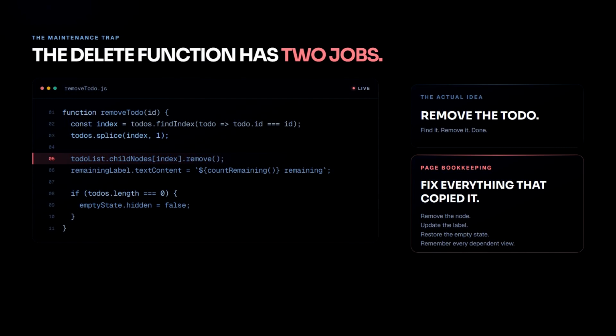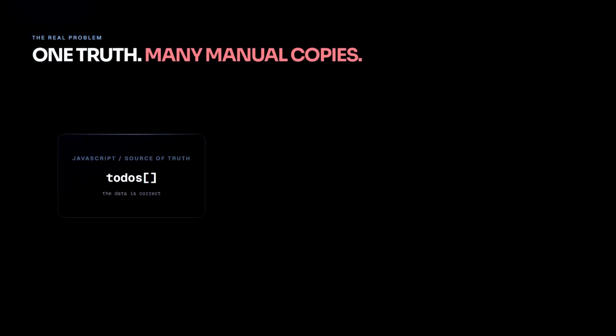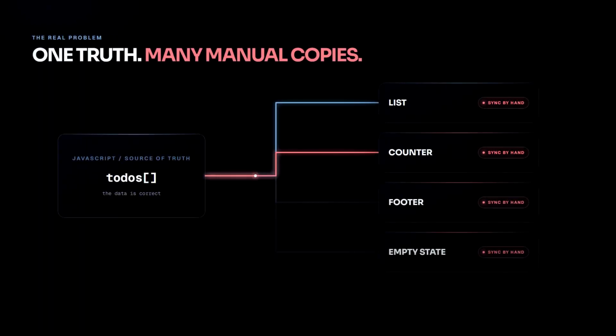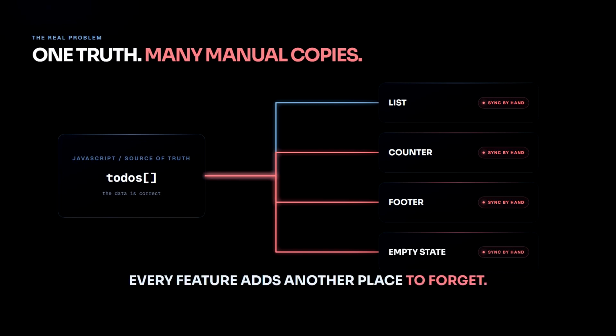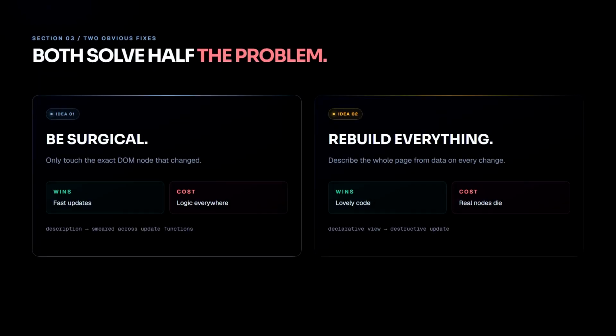I've got the truth in one place, my JavaScript, and the second copy of it, the view painted on the screen. Keeping those two in sync by hand on every single action is already a lot. Now suppose I add a new feature, any feature. Before I write a line of it, I first have to go and find every view that touches this data, and write fresh sync logic for each one. In a small app that's just annoying. But in a real one with dozens of views all depending on the same handful of numbers, it turns into a mess nobody can keep straight in their head anymore. So how do we kill that problem?